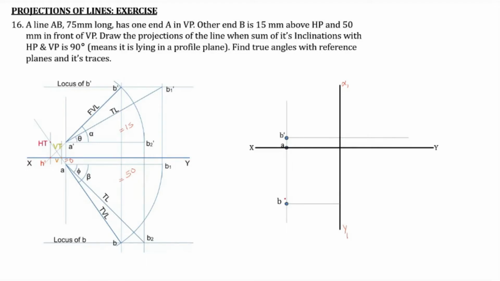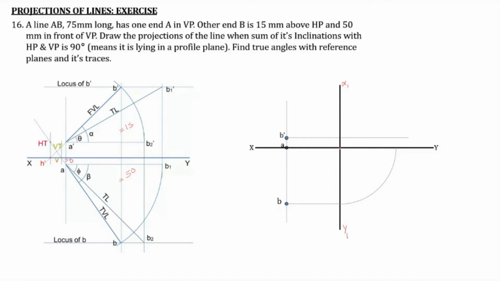So in order to get it, what we do is we project this distance to the x1 y1 line, that is drawing the locus of B. We project that particular distance. So now the distance AB is equal to this distance. Now from there we draw an arc of a circle. This arc of the circle is drawn with the center as the point of intersection of x1 y1 and xy.